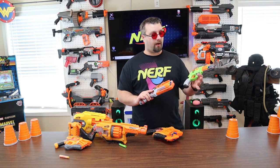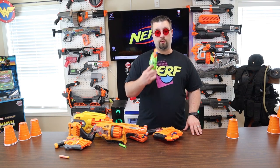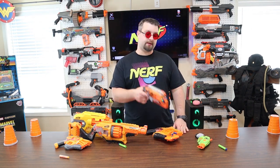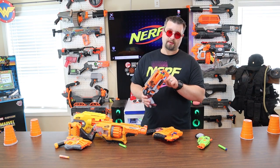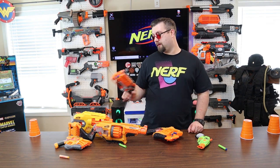Okay, so the ZombieStrike line came with two hammer prime blasters, the Hammershot and the Double Fire. This one utilizes a smart AR system, which can cycle from one shot to the next. So it does not fire two, but one at a time. And then of course, the Hammershot is just a rotation. One of the reasons why this is such a beloved blaster is because it actually has a revolver, and the hammer prime action causes that revolver to rotate, which is awesome.